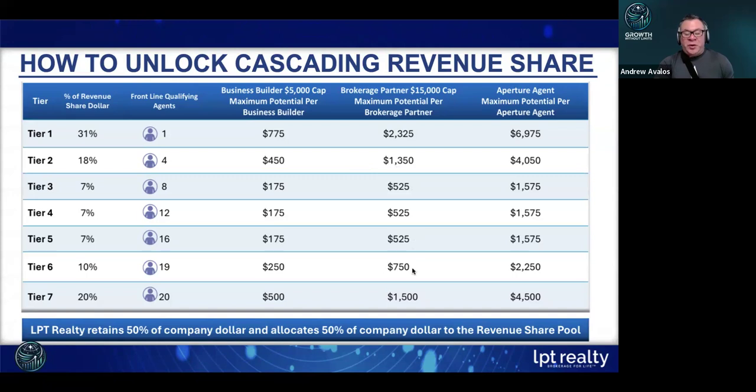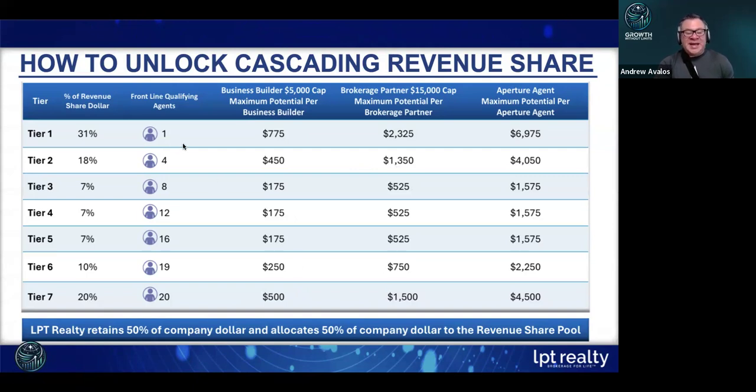So on and so forth, all the way down to 7 levels. It's going to match the 20% multiplied by whatever that 50% is. So you will see that these numbers are all consistent with a 50% revenue share.